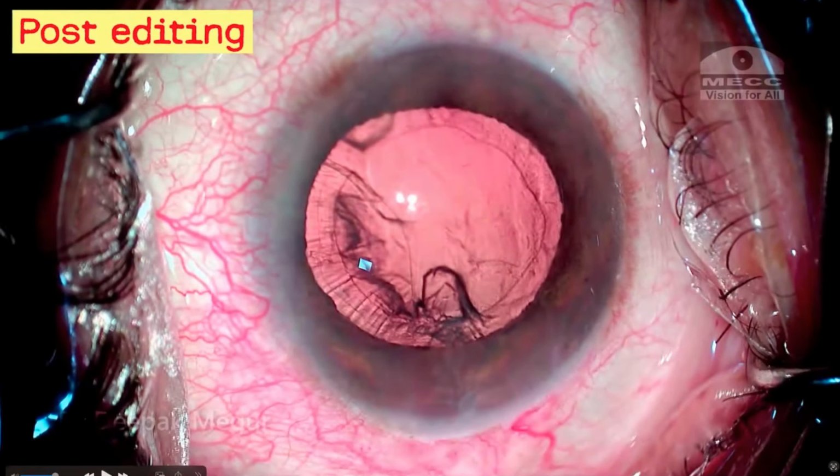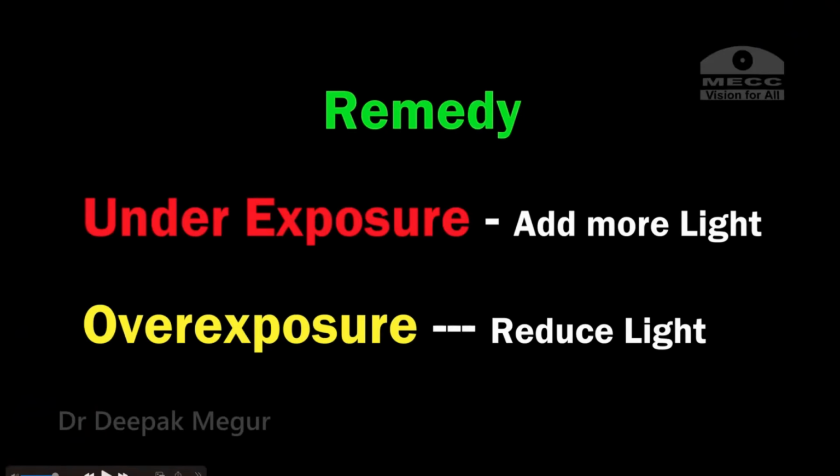The question is obviously, once you want to edit, can you change something? You can enhance the image, and after editing, you can make it look slightly better. You can add a little bit of contrast and modify the saturation. But basically, understand the exposure. What do you mean by exposure? The amount of light the sensor is getting. If your image is dull, it indicates the amount of light hitting it is lesser. It's underexposed, so we need to expose it more. If it is overexposed, we need to reduce the light.